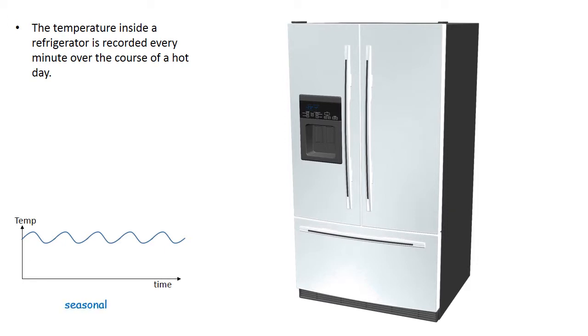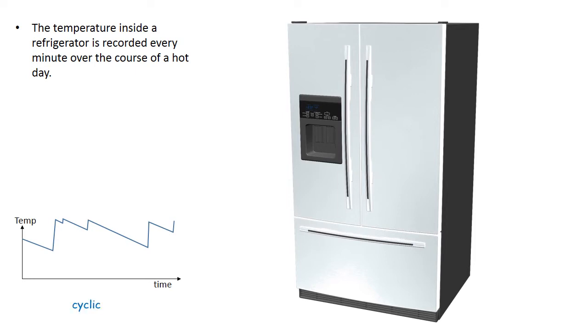Another way of looking at it is if the fridge was operational and people came along and opened the fridge door. If someone opens the fridge door, the temperature inside the fridge shoots up. But then they close the door and the fridge will immediately begin to cool down again. If someone else comes along and opens the door, up goes the temperature again. Close it, it'll come down. So we've got a bit of a pattern happening there, but because the door might be opened 3 times within 10 minutes and then not opened again for a couple of hours, you'll find that the pattern is not regular at all. So you could view it as being cyclic data.